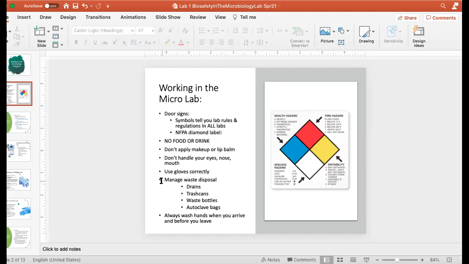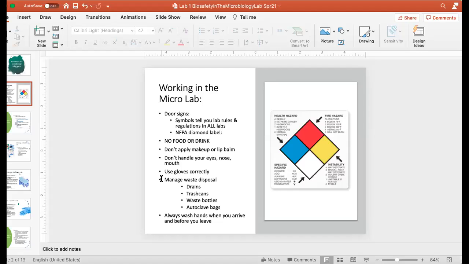Here's another really important one. We have to know how to dispose of materials that we're finished with. Again, in a microbiology laboratory, we're handling living microbes. And depending on the lab, we may be handling dangerous living microbes. So we have to know what to do with our waste materials.